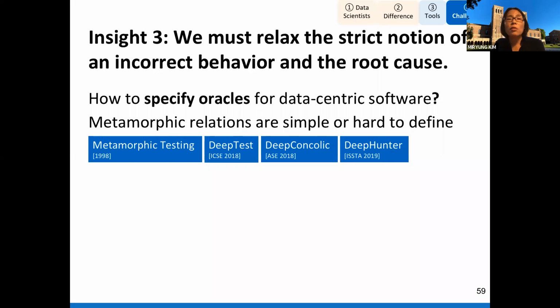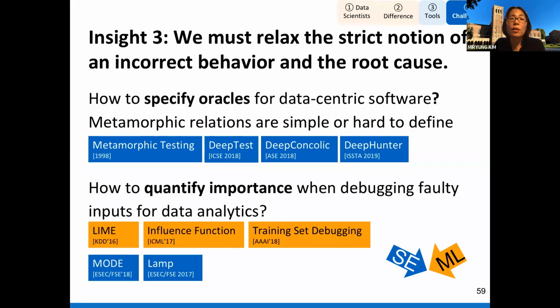Some of these ideas have recently been picked up by testing of deep neural networks and self-driving vehicles, like DeepTest, and some of these references all use this idea of metamorphic testing. But in my opinion, the metamorphic relationships used in these testing systems are still very primitive. They mean that if you perturb the input in a certain way, you still expect the same classification result. So how do we allow people to meaningfully define these metamorphic relationships, or even discover them, is a big challenge.